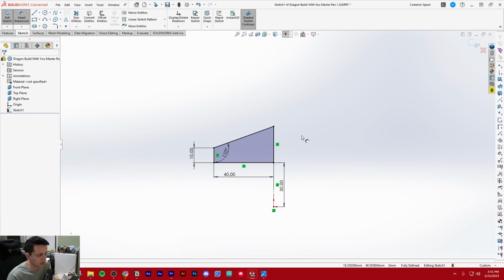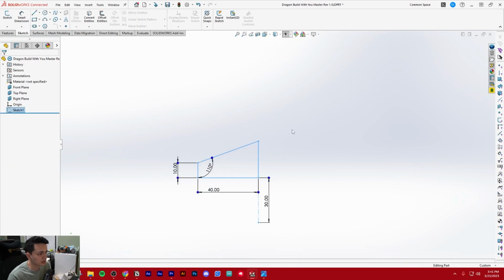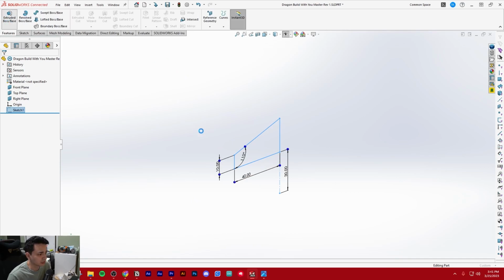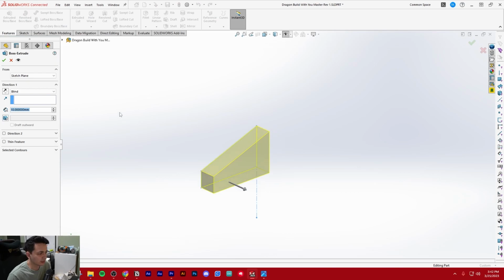Okay. So now we have our sketch, and we need to extrude this out, right? So then we go to Features, Extrude. And I spoke a little bit about this before, but now we're adding thickness to our sketch, right? We're going from a 2D sketch to a 3D feature that exists in 3D space. And if you click this dialog box, there's a couple of ways that you can do that.